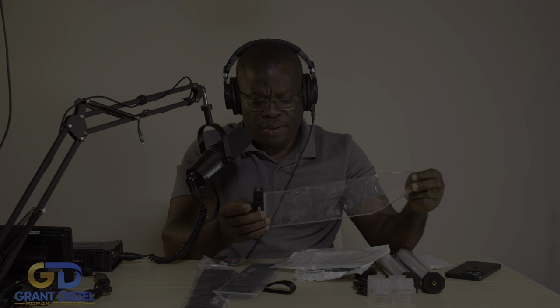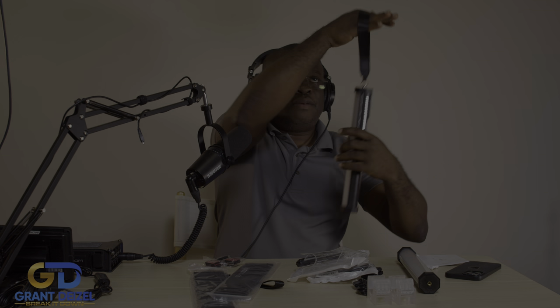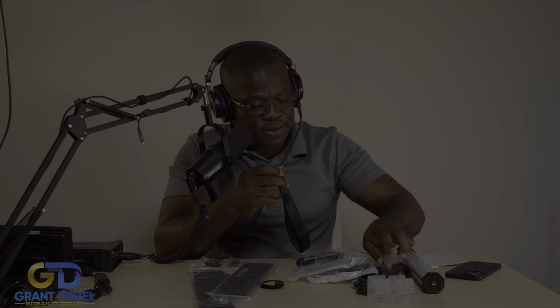Looks like everything is in there, so that's good. Let me unbox this and see what it is. I think I shot myself in the foot — I probably should have read the literature. Guess what — I think this is a waterproof case. Yeah, it's a waterproof case! I don't know if I'm gonna submerge this in water, but it came with it — two of them, amazing. It has two straps so if you decide to strap it up for extra security, this is nice.